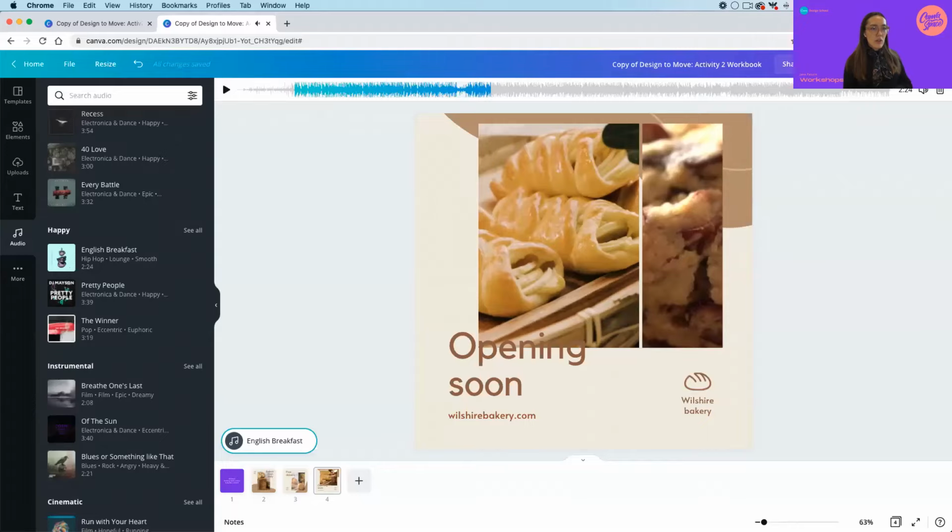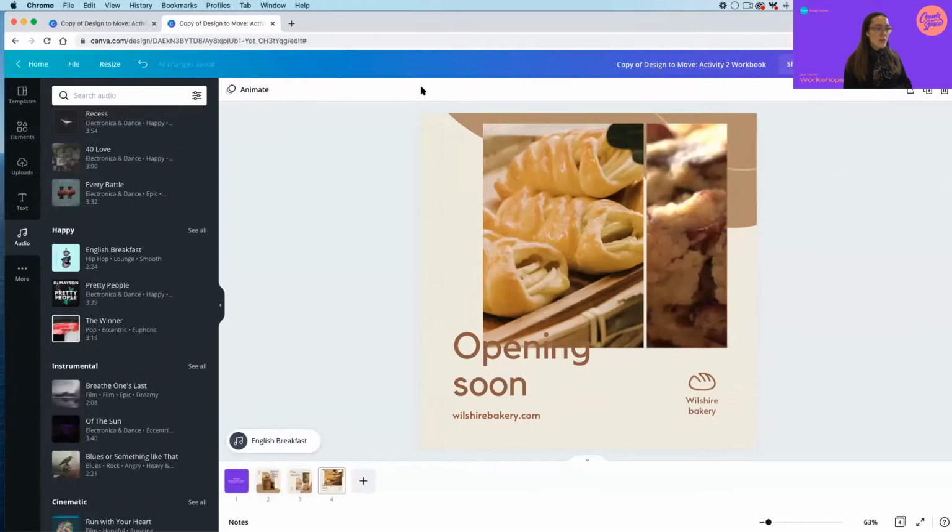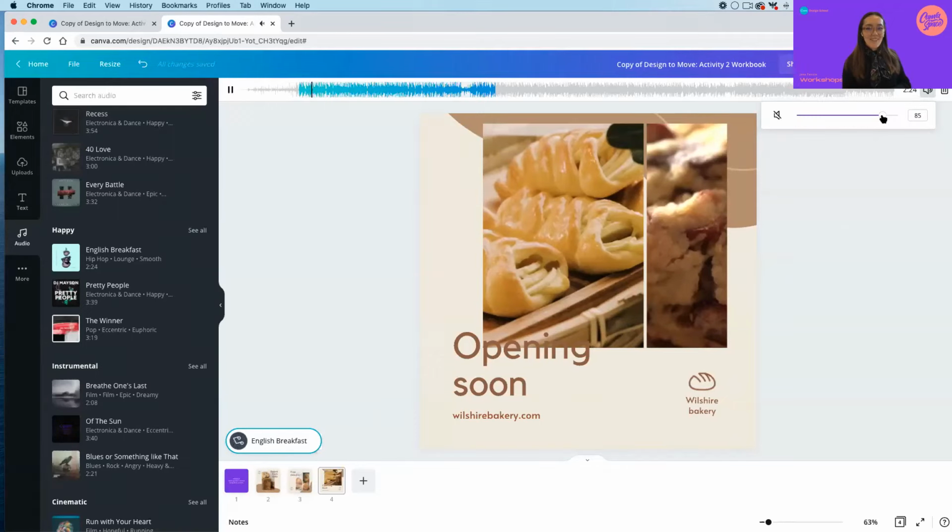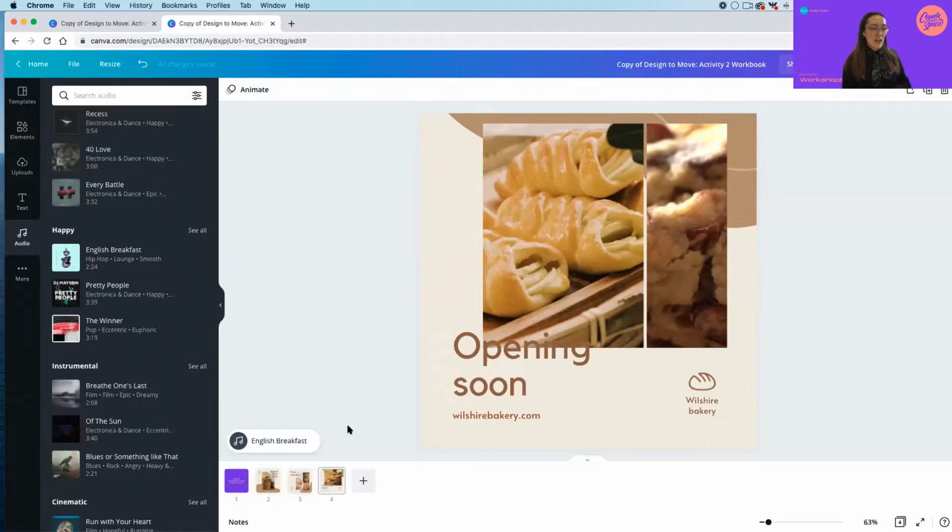I might want to change the volume. The volume seems a little bit loud. Remember, if it disappears, it hasn't actually disappeared. It's just down the bottom here in that little pill button. Wonderful. All right, so now I know that's added. I've selected the range that I want. I can just click anywhere in this gray area and I know my music track is added.